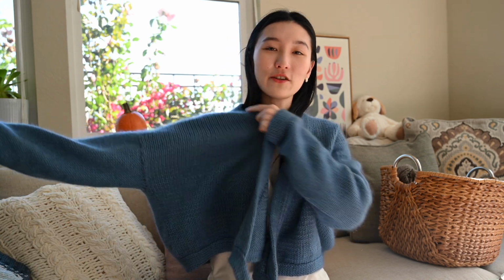so I didn't work much on my Friday tee because the weather just became really cold, and I'm not in the mood for knitting a short sleeve t-shirt anymore. So I didn't make much progress on the Friday tee. So I guess the Friday tee will be hibernating, and I will take it out in the spring.